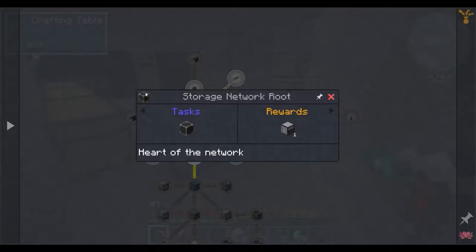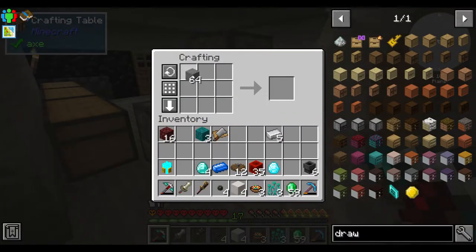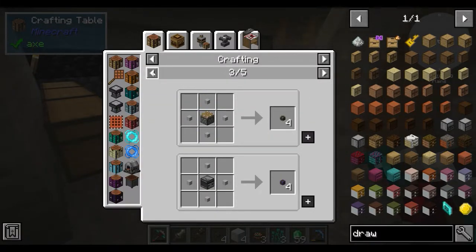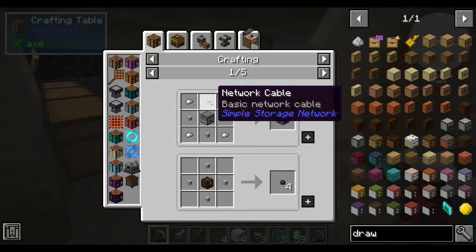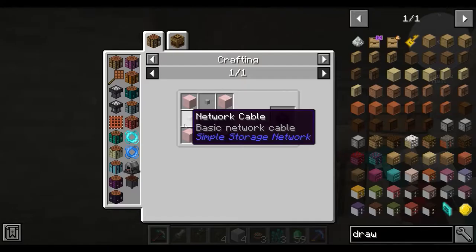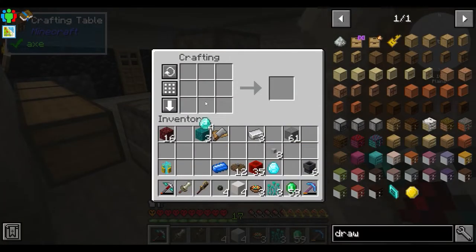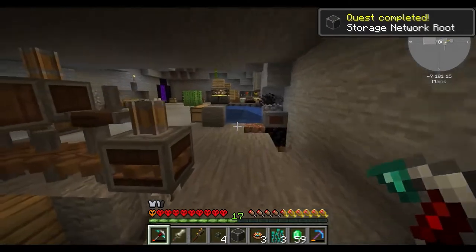Cable, iron. So it's 2 iron, 6 slabs. And then it's 4. This storage inventory? That's not what we're after. Was it? That is, no, storage network route. Network cable, yeah. Quartz and a diamond in the middle. Immediately we've got a diamond. So 1, 2, 3, 4, and the quartz in the corners. Gives us another completed quest.